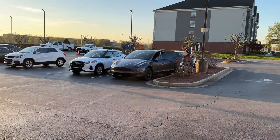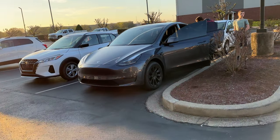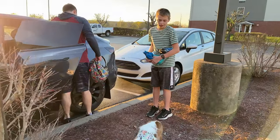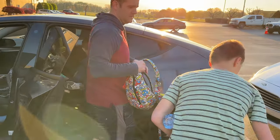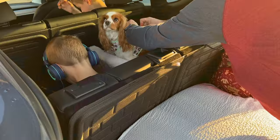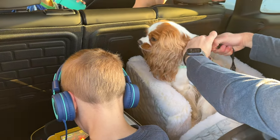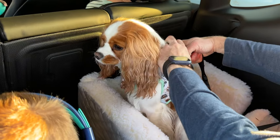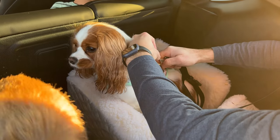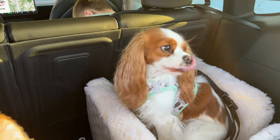We've changed up the seating arrangement this morning. Emma is going to be in the back third row, and Jensen and Caleb will be in the second row with Colton, our five-year-old. Let's get her buckled into the back row — a configuration we didn't show in our last video.